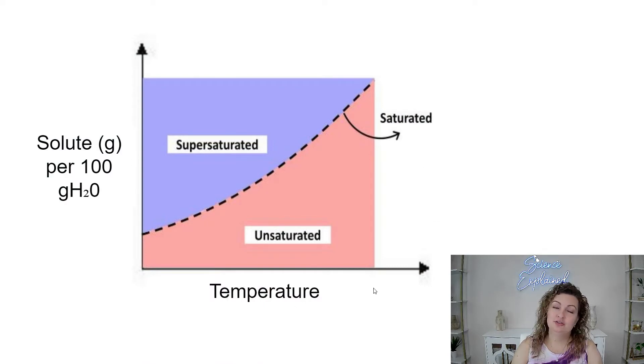So our x-axis is generally going to be temperature and then the y is going to be our solute. This is usually going to be in grams and it's going to be dissolved in 100 grams of water. You will see that there is one line on our graph to start out with so you can kind of get a feel of what it's showing you. The bottom underneath the line is considered unsaturated.